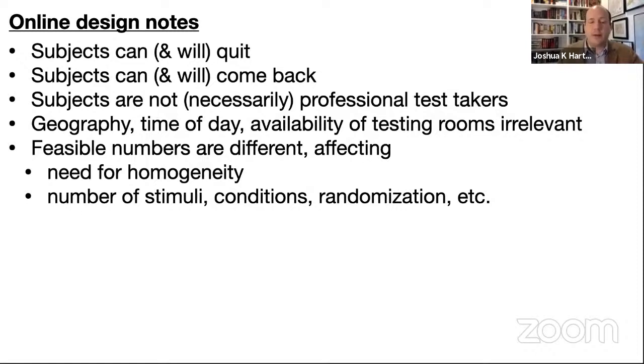Also, the number of stimuli, the number of conditions, the kind of randomization you do, you're going to be able to do something very different, right? So counterbalancing, for instance, is important if you have 20 subjects and 5 conditions. If you have 1,000 subjects and 5 conditions, counterbalancing numerically stops being that important. And actually, some of the disadvantages of counterbalancing start showing up, where counterbalancing usually involves a limited number of possible samples from the space of random orders. It'd be better to just outright randomize.